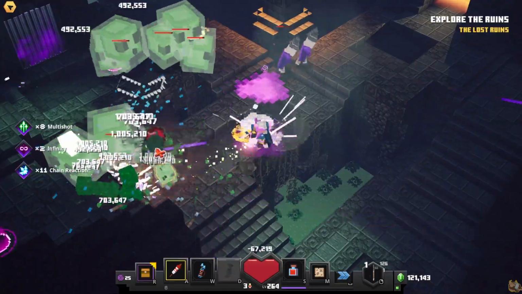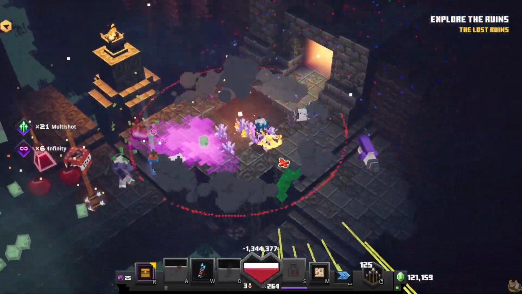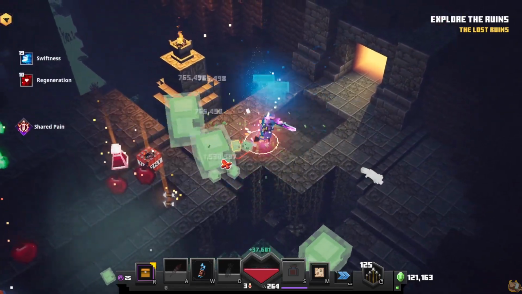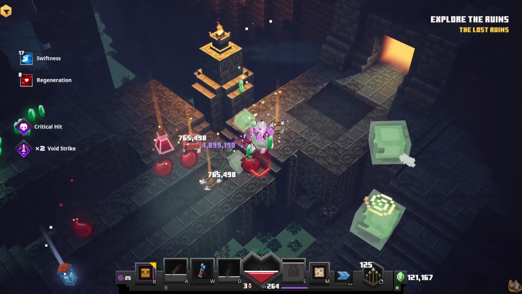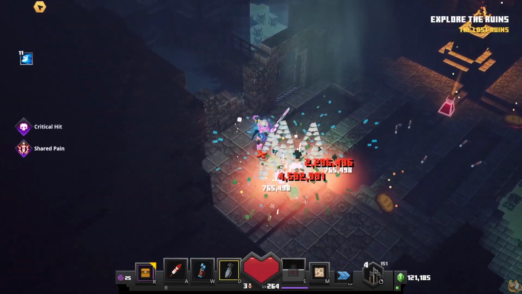Ah, there's too many mobs. Oh my gosh, this is why Infinity is insane. I've used my firework arrow like 7 times there, I think. Holy cow. Okay, I'm gonna try to single one of these mobs out real quick. I have too much crowd control, is the problem.